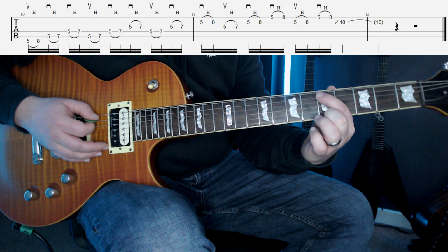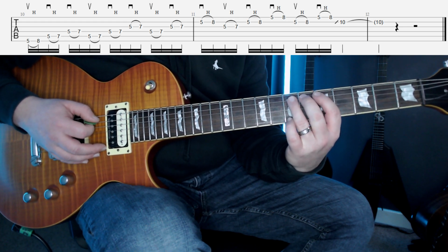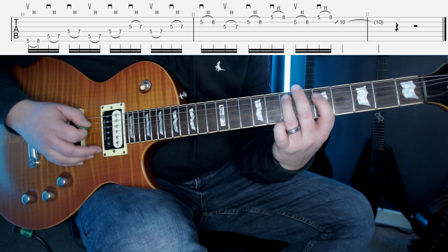Then we're going to do 5 on the A with a down and hammer on to 7 with finger 3. Then do the same thing on the D. So we've got up, hammer, down, hammer, down, hammer.